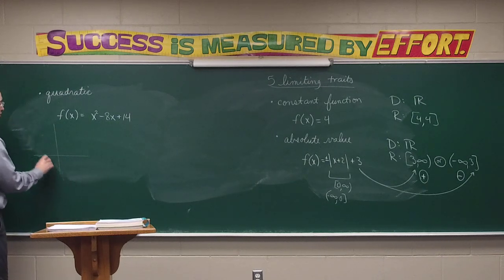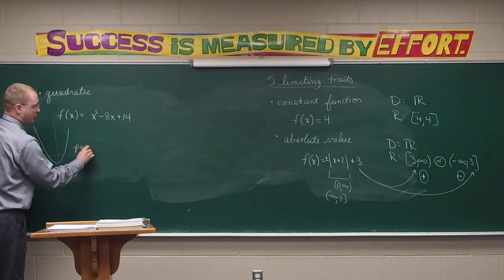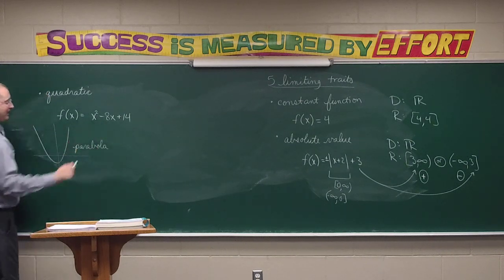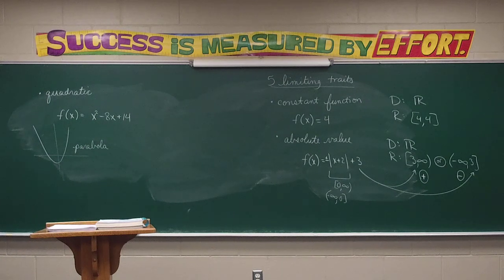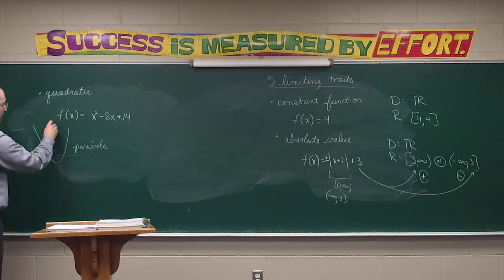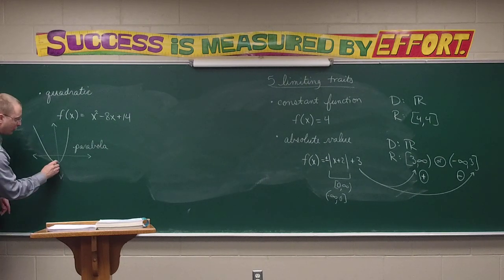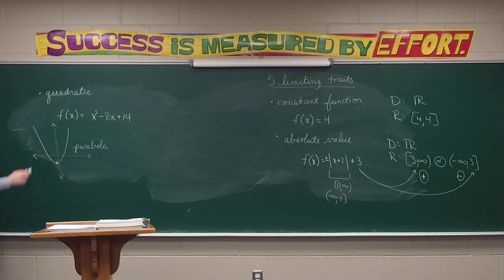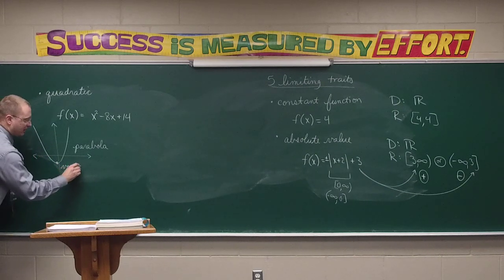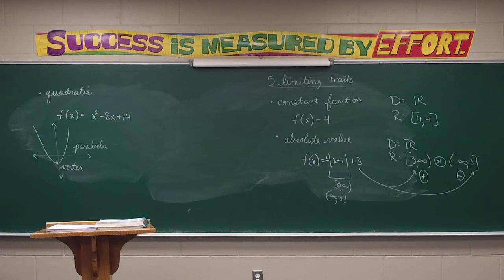When you graph a quadratic, you're always going to get this shape called a parabola. And I want you to write that term in your notes. We're going to study parabolas in a lot of depth later. For now, you just need to know the term parabola. And a parabola is this U-shaped thing. All quadratics will be graphed as parabolas. What you need to know about a parabola specifically is the vertex point. You need to know that the lowest point of a parabola is called the vertex.